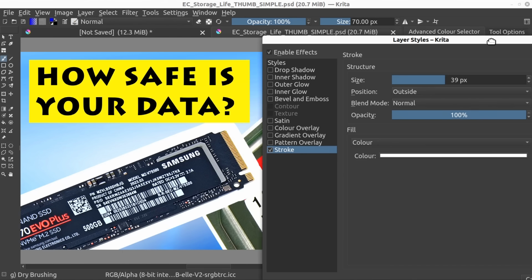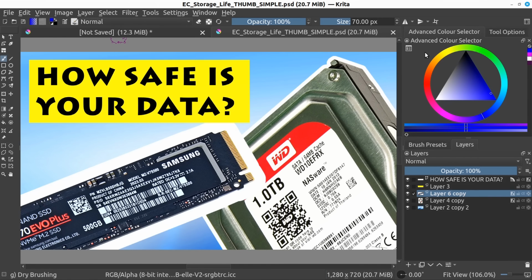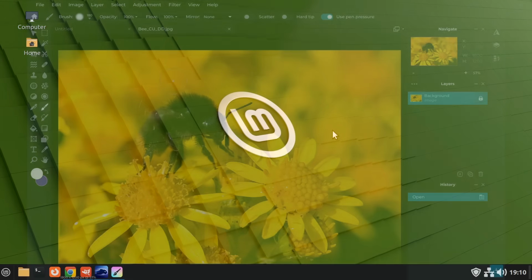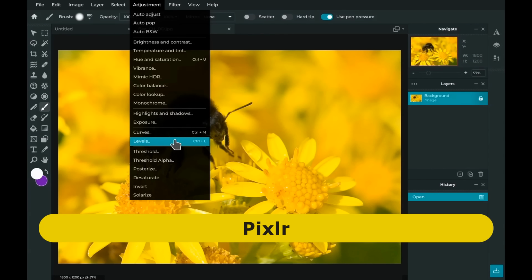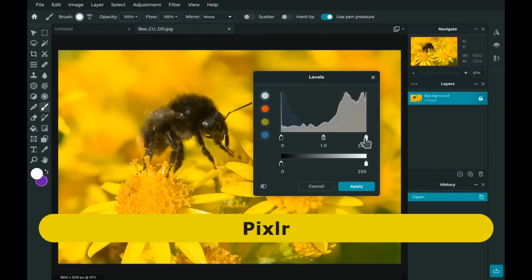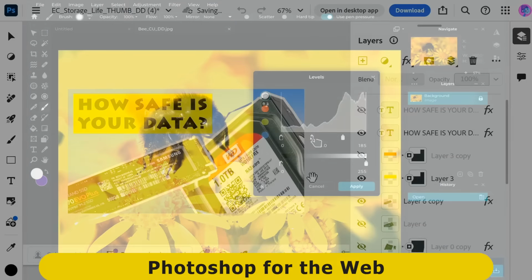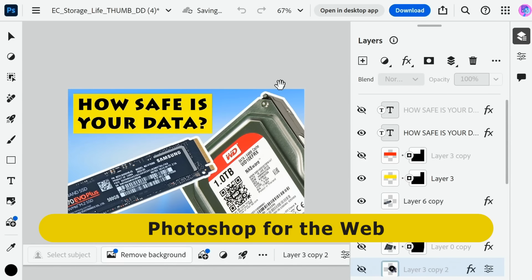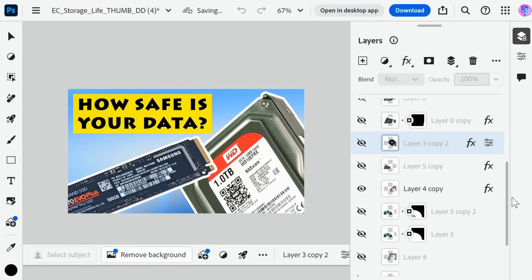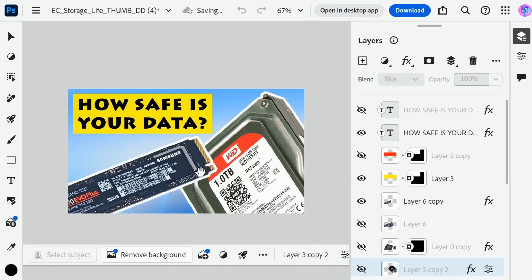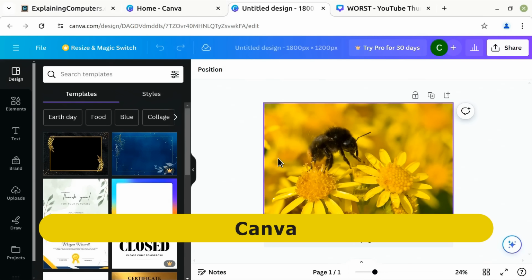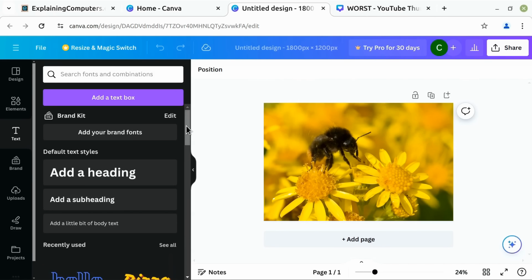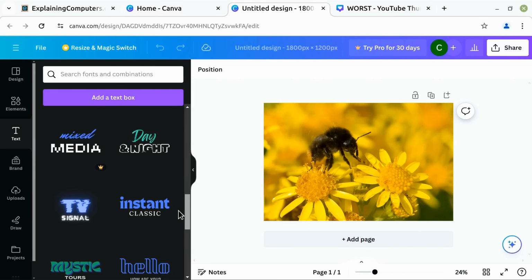Now, due to the growth of cloud computing, Linux users can now also access a wide range of Photoshop alternatives in a browser. I've covered these in depth in a video all about online Photoshop alternatives, with options including Pixlr, which has both free and paid plans, as well as Photoshop for the web, which is the online version of Photoshop itself and requires an Adobe subscription. Also, in a browser in Linux, you can run the ever-popular Canva if you want something template-based rather than a traditional image editing application like Photoshop.